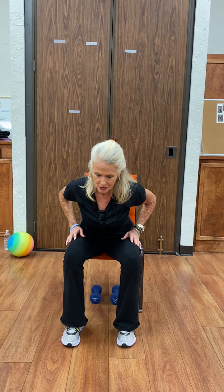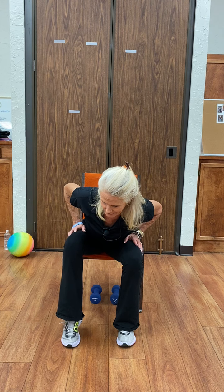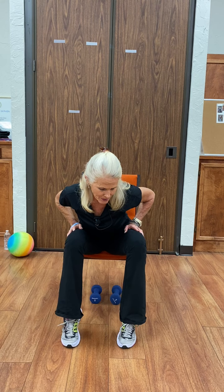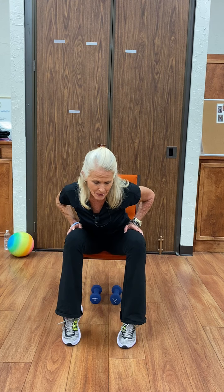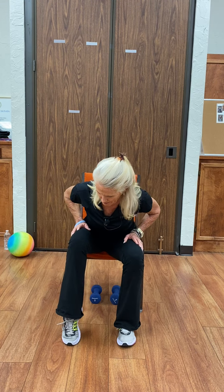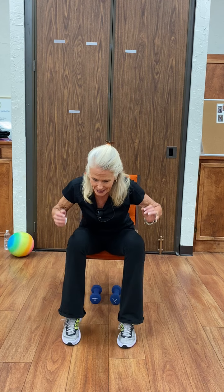Flat back though, you're gonna look down at the floor and then lift the heel and then the other, drop the first one and then the second, up, up, down, down, up, up. Push into the floor and bend those shoes. Up, up, one more. Up, up, down, down, just heels a few times.